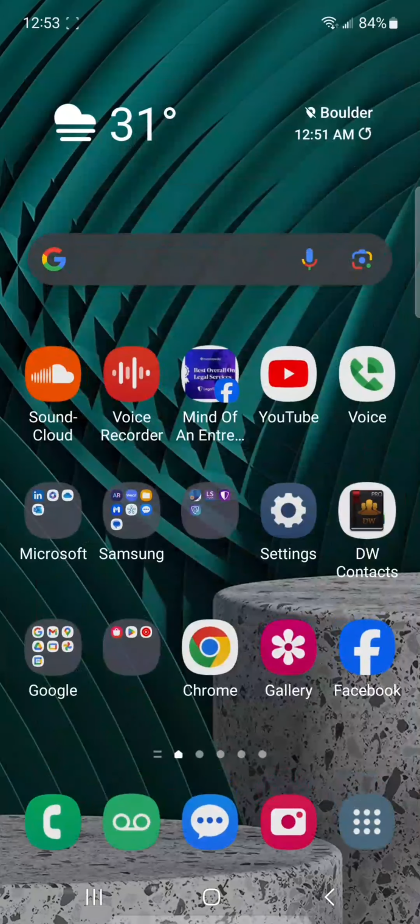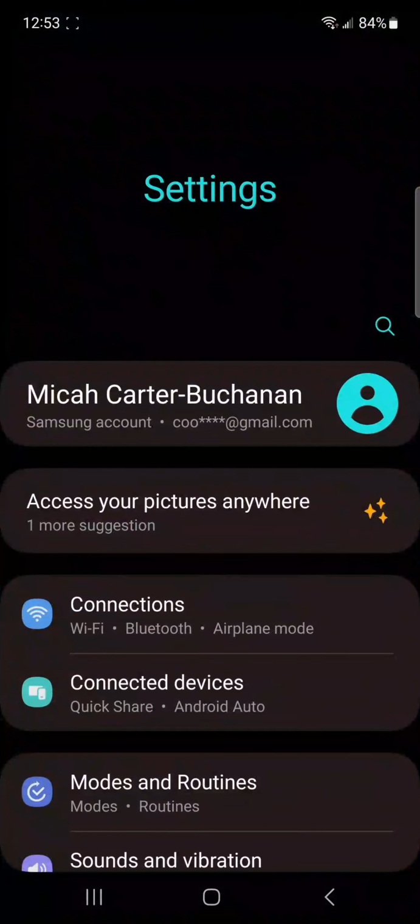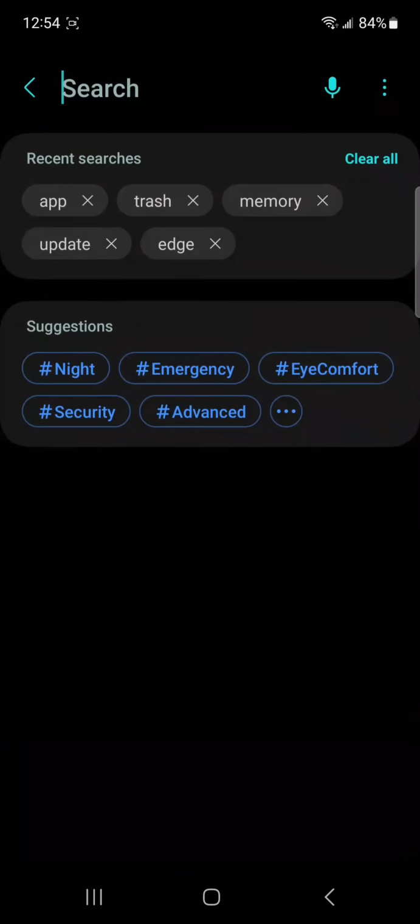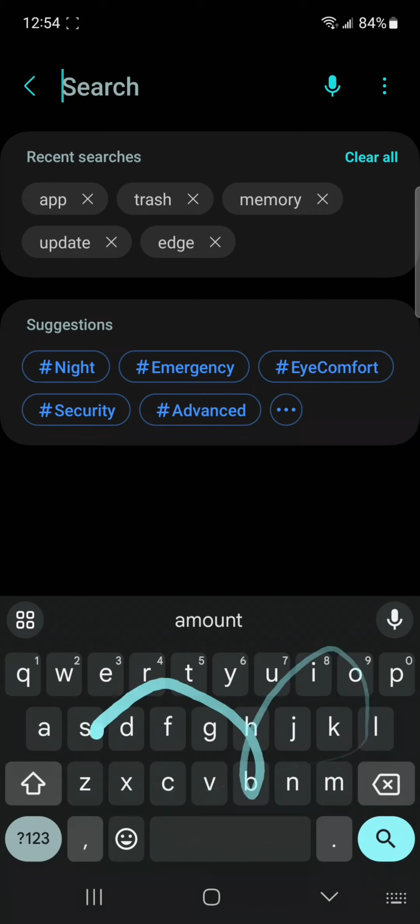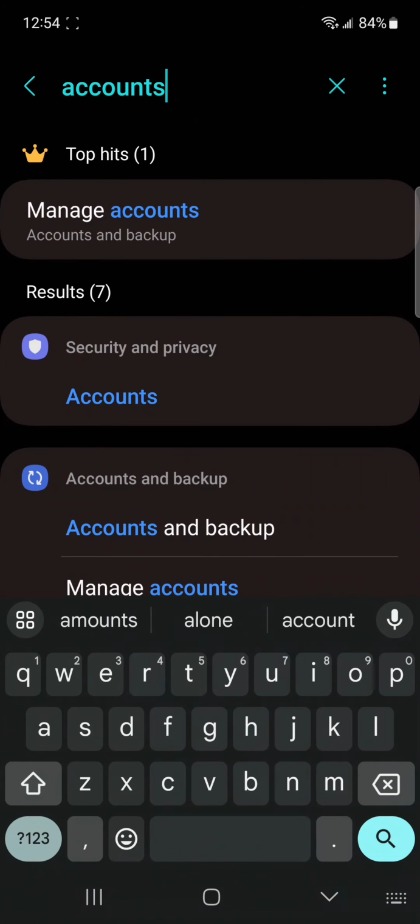The other thing here in settings, once again, is the accounts I was talking about, being linked up to accounts. So you want to do all this stuff to really maximize minimizing the stuff on your phone, right?